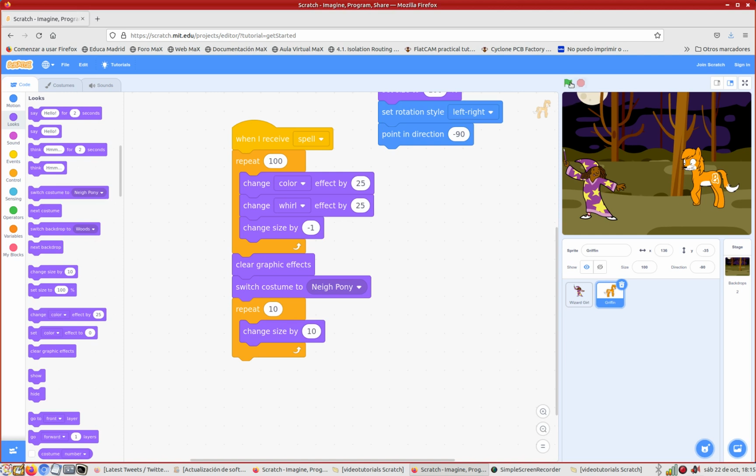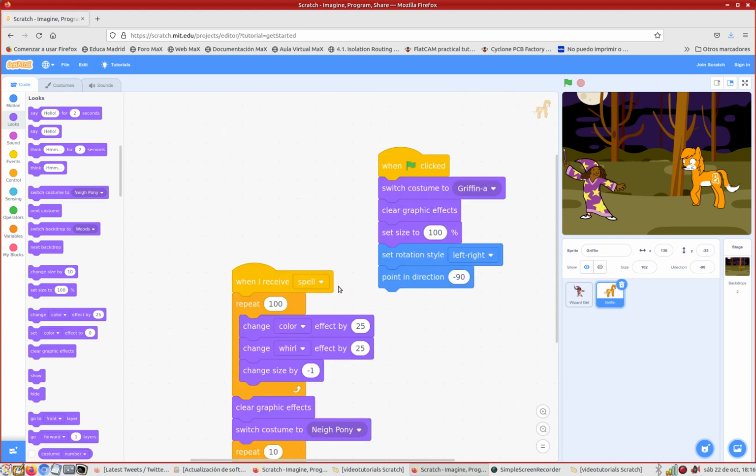So there we go. Hit the space key, spell is cast, message is sent, received, griffin disappearing, and pony appearing. That's it. Good. Well, so now, can we do this even better?